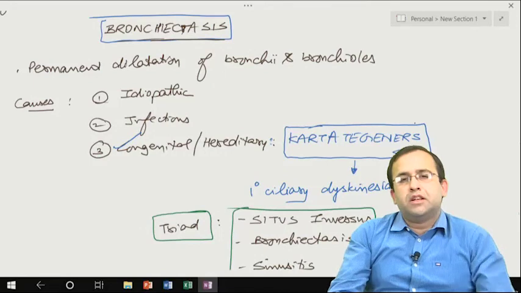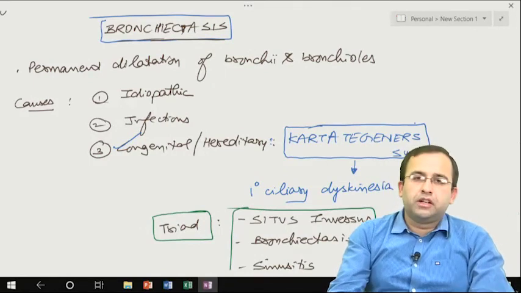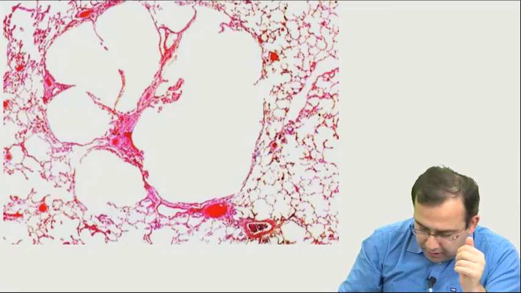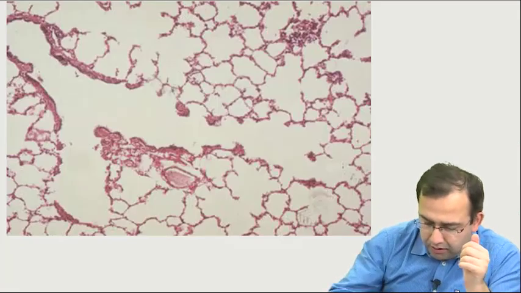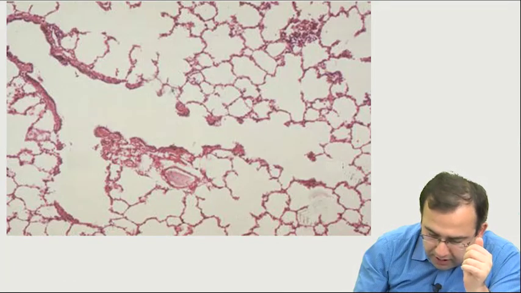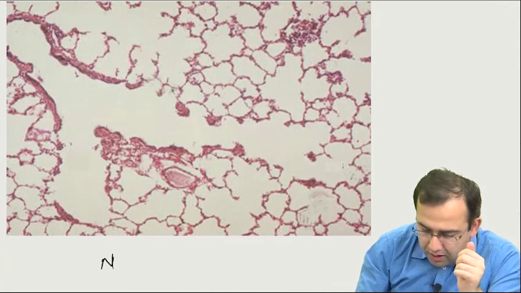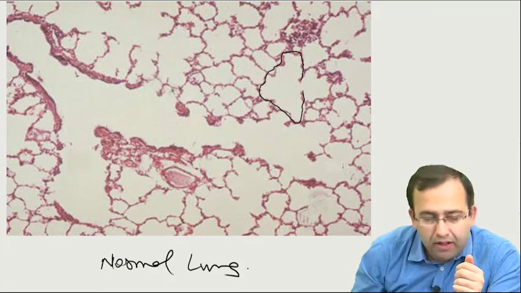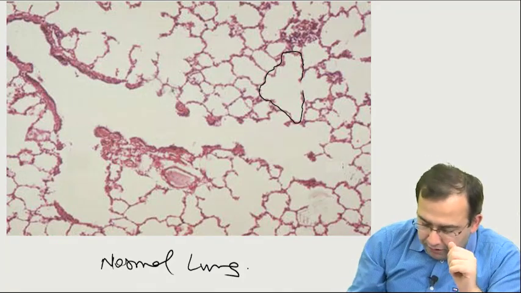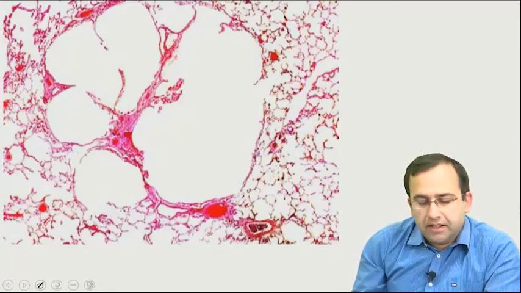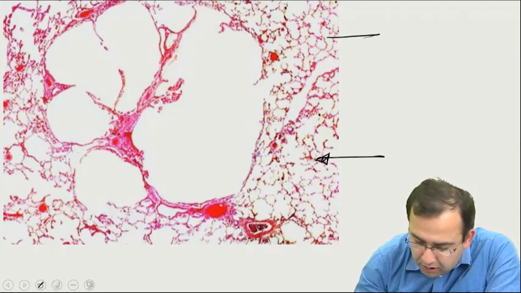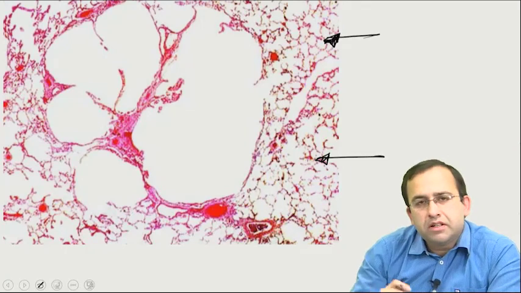So this takes care of your theory portion for obstructive lung diseases. Next, before we go further, let us see what it looks like microscopically. Starting with the first image, let us have a quick recap. Diagnosis. This we have already seen is a nice normal lung. Identify the alveoli. These are the thin walled alveolar septa with air inside them. Differentiate it from emphysema. How do we know this is lung? By the presence of normal alveoli. You're able to see nice thin walled septa.